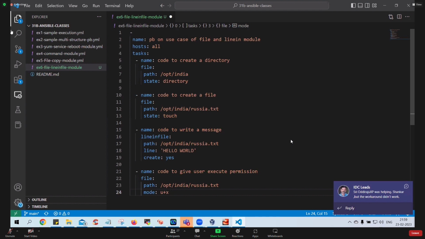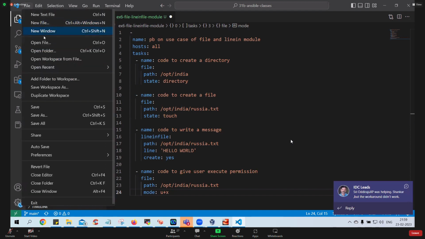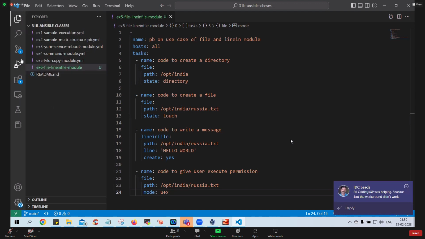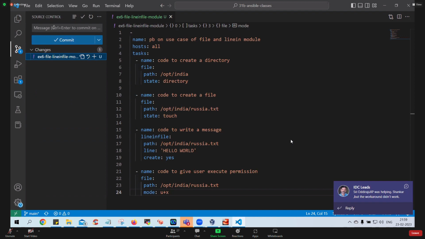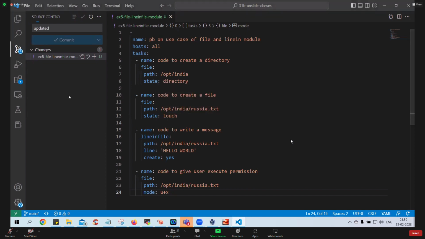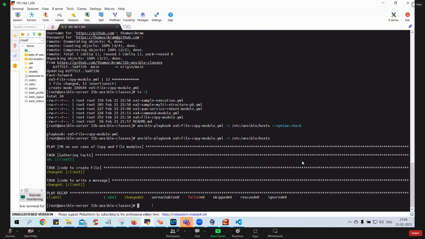So let's save this and commit and try and see how this works. I saved. Then go to the commit, updated. Sync changes. You'll go to the server and do a git pull.